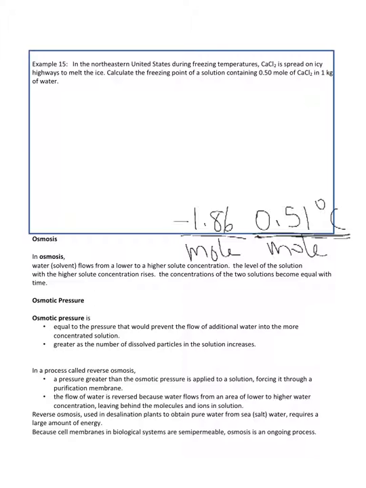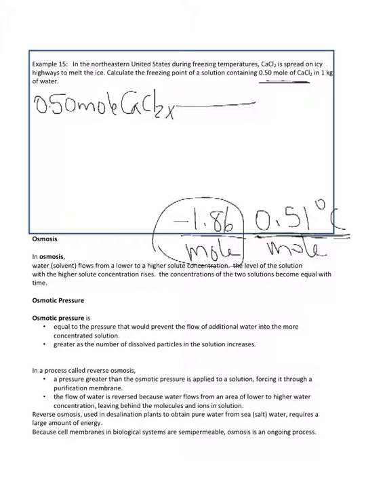So let's try an example. We have a 1/2 mole of calcium chloride in 1 kilogram of water. And we want to calculate what the new freezing point is. So we have a 1/2 mole as our starting point, a 1/2 mole of calcium chloride. Now, we need to know how much the freezing point has decreased. However, in order to use this factor down here, we must first know how many moles of particles we have.